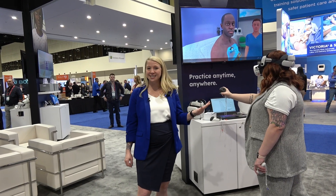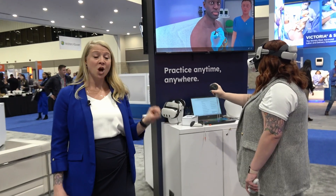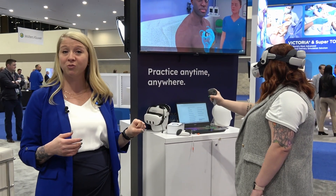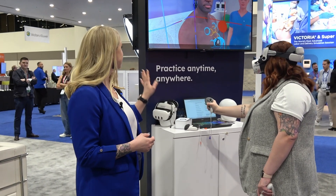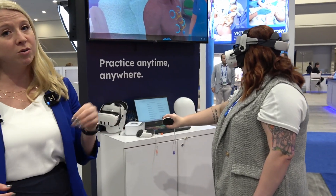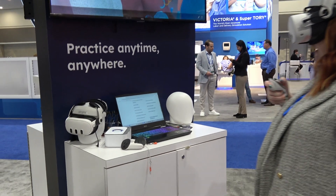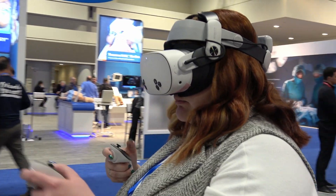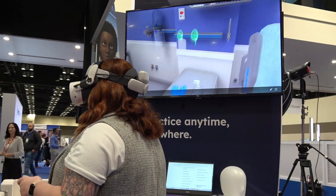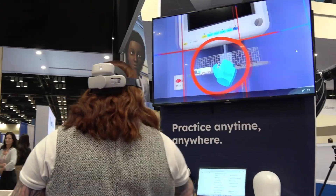So what we're seeing here, Jessa is in one of our nursing scenarios where she's come in. Her nursing assistant greeted her at the door to let her know how Ray is doing, and now she is taking care of Ray. In this scenario it uses our own language model as well as a large language model, where she can communicate realistically with both Ray and her nursing assistant at the bedside using her own voice, and they are understanding her and communicating back with her.